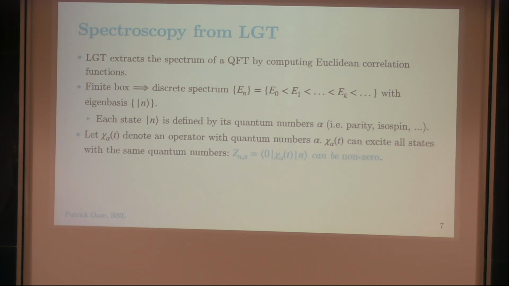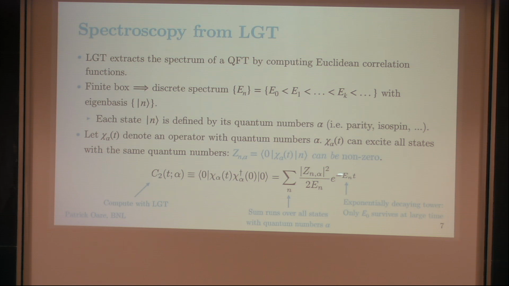How we extract the spectrum is that we find an operator that has the specific quantum numbers of the states of interest, and then we compute correlation functions of those operators. So here Z is going to denote this matrix element. We take some operator with the relevant quantum numbers of the states of interest, and we compute the 2-point correlator here. So we excite some states, and then we annihilate them at the sink. You can spectrally decompose this, and the 2-point correlator looks like a tower of decaying exponentials.